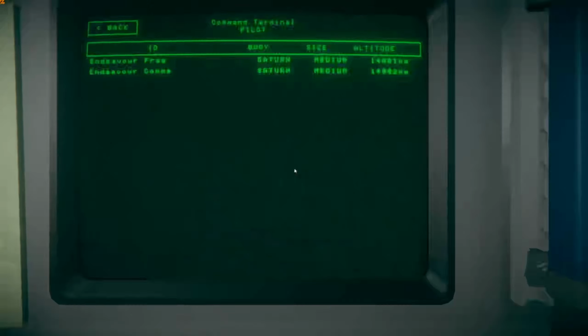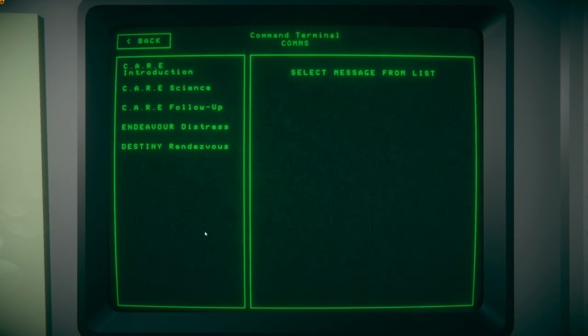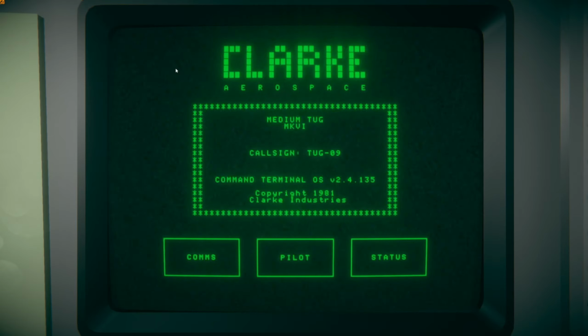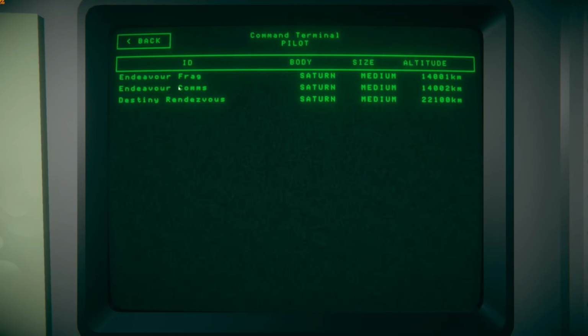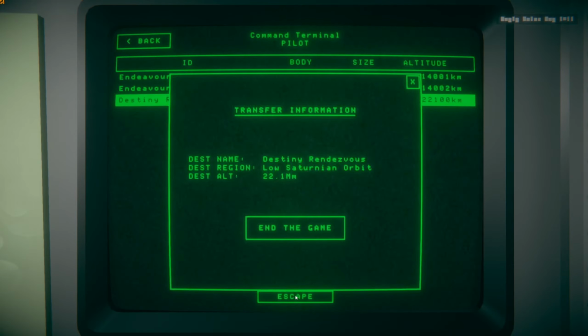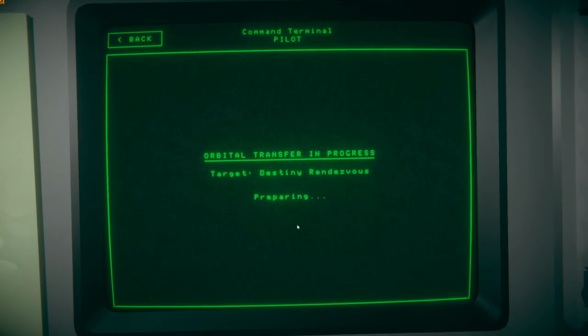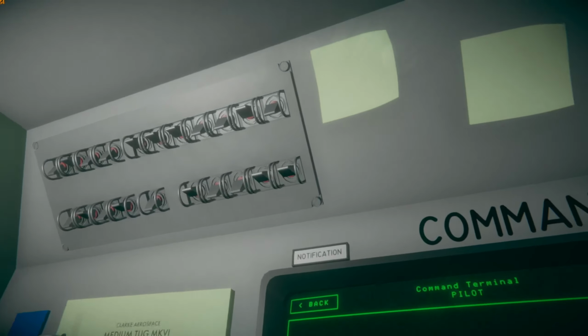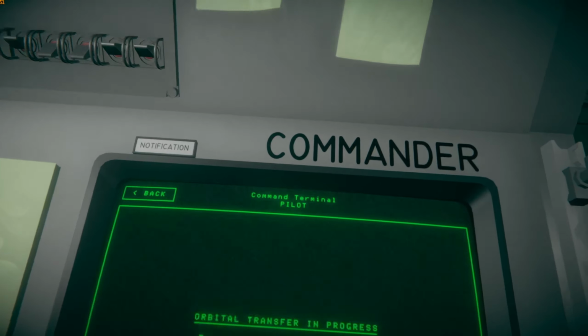Message. That's those comms I downloaded from the Endeavour. Destiny rendezvous. This may be a way to escape. Okay, let's do it. Transfer confirmed. Light the engine. Beginning burn in 5 seconds. 4, 3, 2, 1.